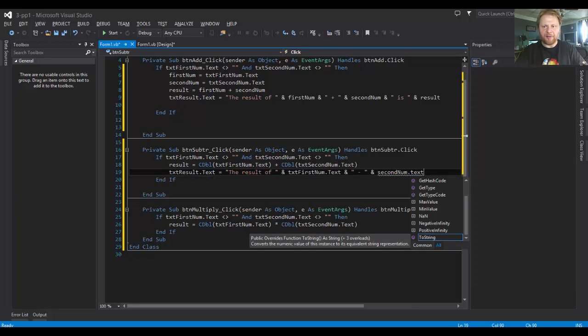Put it all in one line. Let me see, so we can read that.